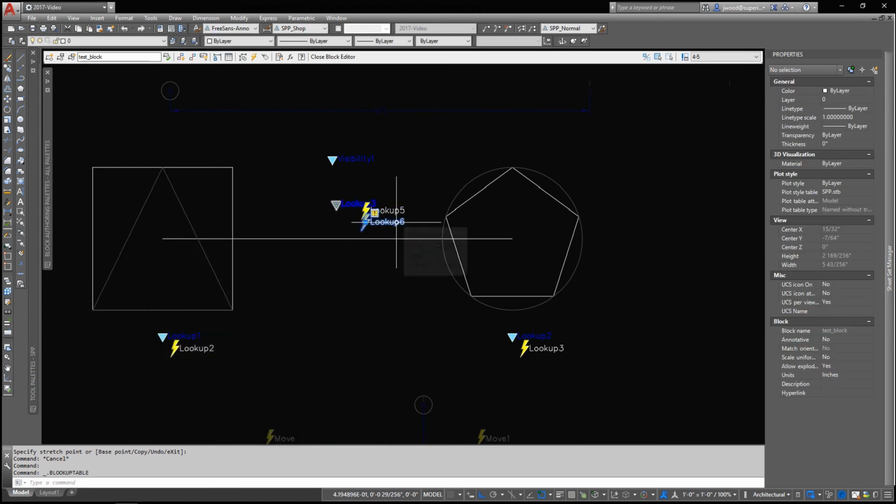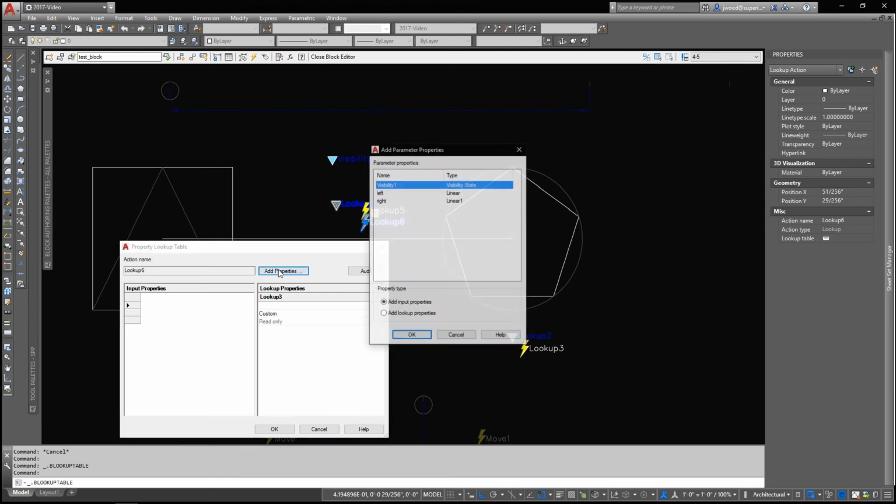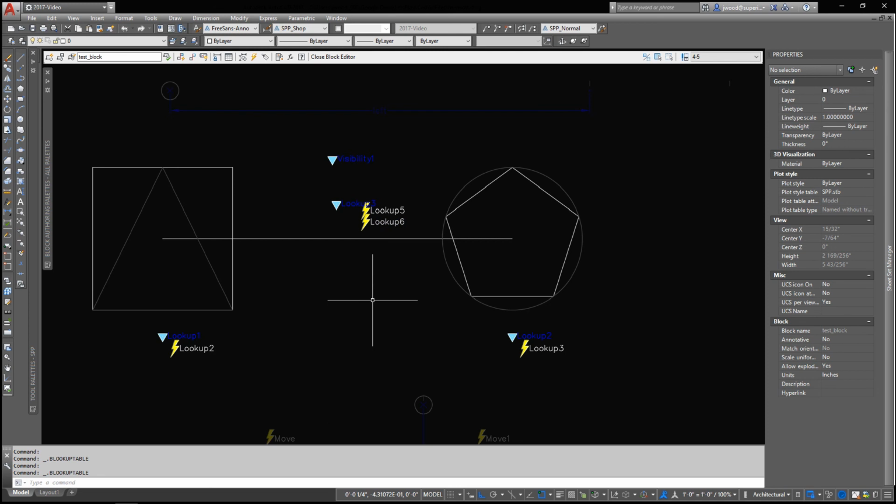And now this lookup is going to be able to refer back to this whole set. So I'm going to add a property of visibility for this one. And now I'm going to assign all my visibilities, 3-0, 3-5, 4-0, 4-5. And this lookup's actually going to be able to see what's going on in here. So we're going to type the 3-0, the 3-5, the 4-0, and the 4-5. Again, we get the allow reverse lookup because of the 1-for-1. We see all the exclamation points disappear, which means everything is working.